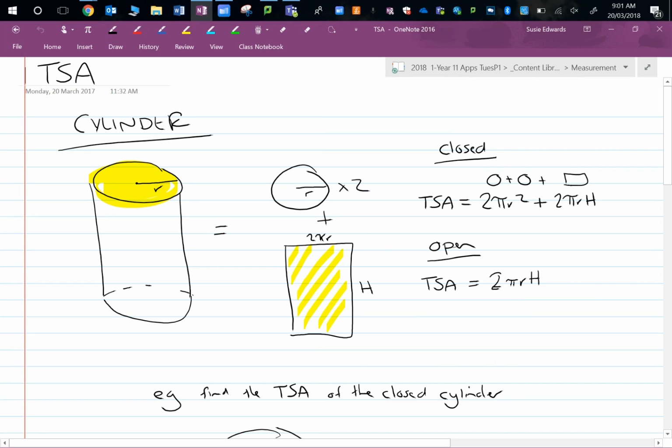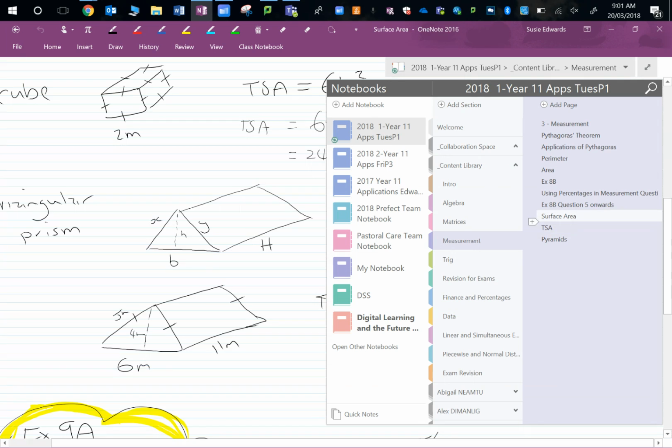All right, so let's look at a cylinder. Actually, before we go to a cylinder, let's think about a cylinder. All right, so your next one's a cylinder. The cylinder looks like this. We've already said that there's a circle, another circle, and a rectangle, yeah? All right, so how would we find the surface area of this? What have we got to find first? The circle, okay? So how do we find the area of a circle?